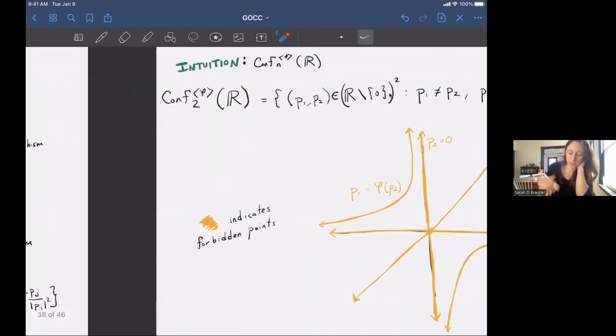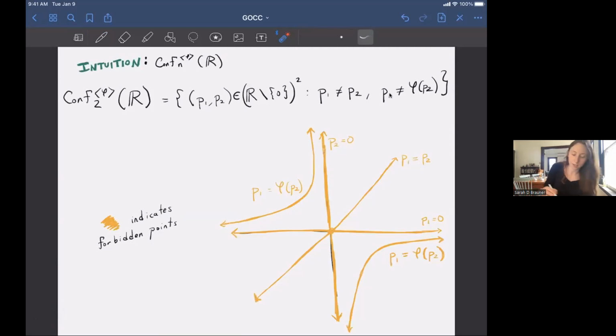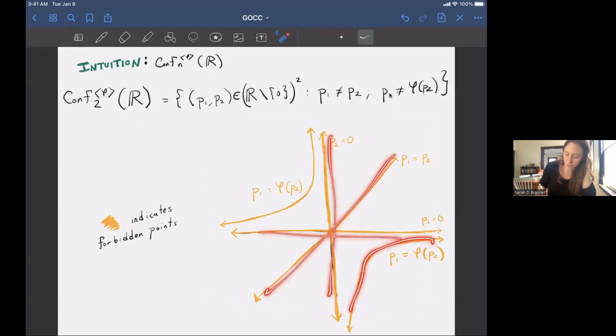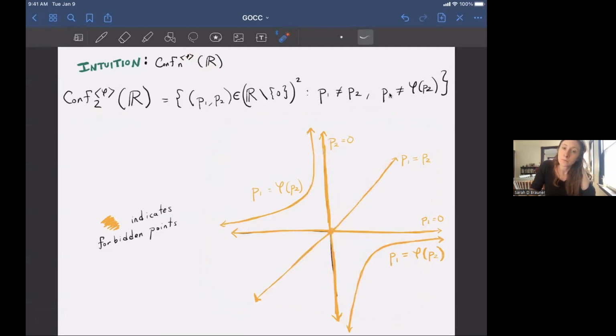Okay, and to give you some intuition for what that space looks like, let's just say R. If you remember in type A, if I got rid of this, the ordinary configuration space of R is the complement of the braid arrangement. You can see here, in the case that n is 2, this space looks like the complement of these curves now. These ones are all lines, but then we have this very nonlinear restriction. So the points in my space are the points not on those orange curves.